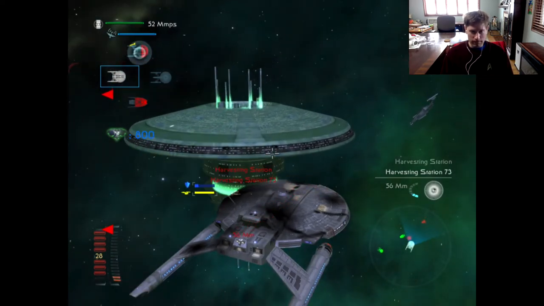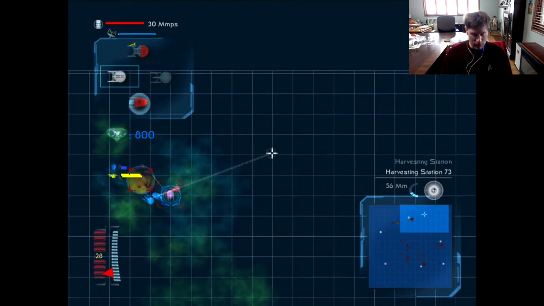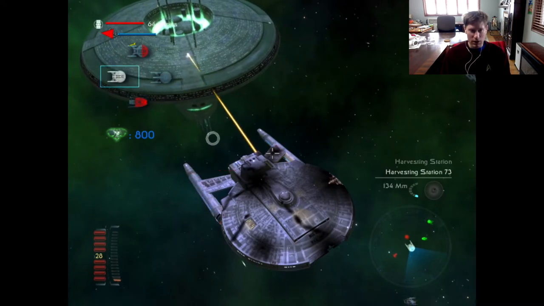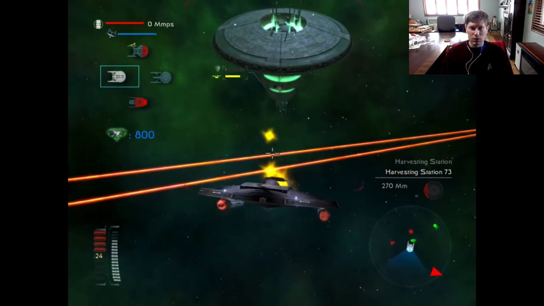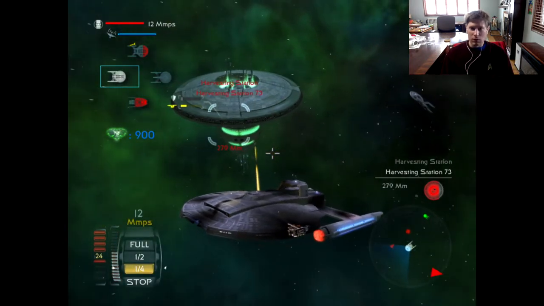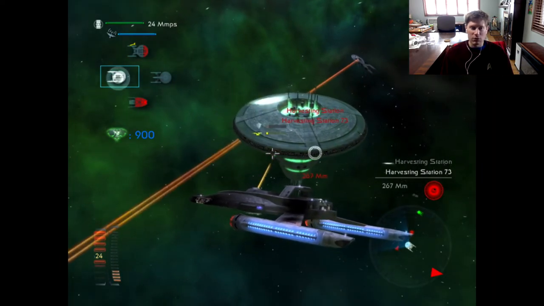All right, get the Franklin out of here because that's too much for them. Standing by. Let's get this harvesting station knocked out. Captain, enemy shields are down. Shields report enemy shield generator damage. Proceeding to warp. I just don't know what the heck that means. If it gets to 1,000, that's it?